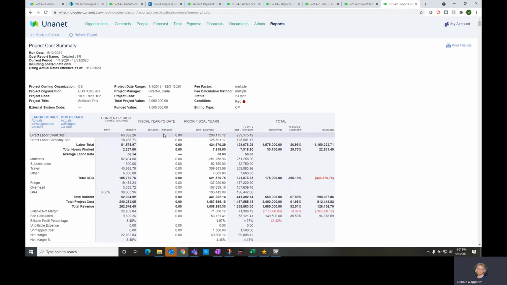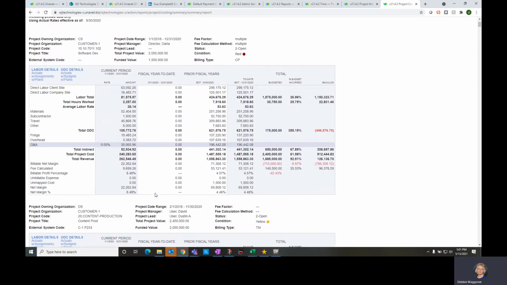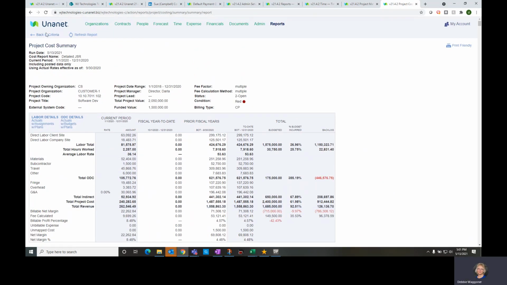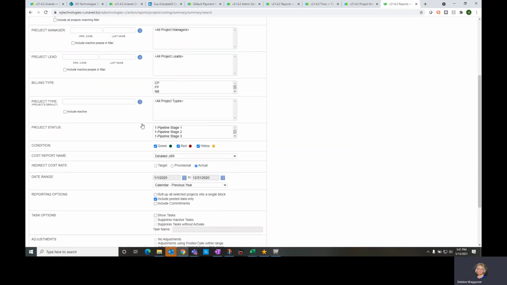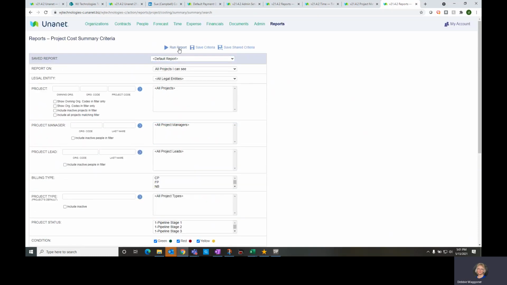So we've got our labor, we've got our ODCs, got our indirects. Now this looks pretty much like a standard JSR. So let me go back and select the other one and see if that looks different.